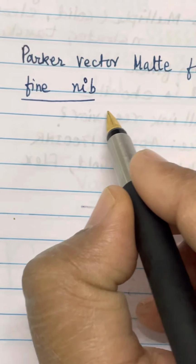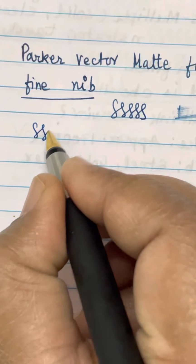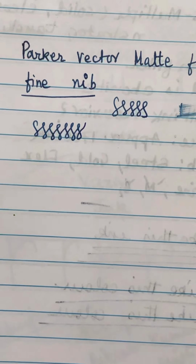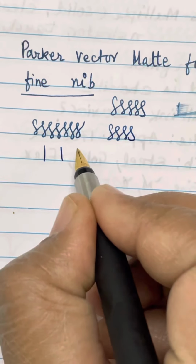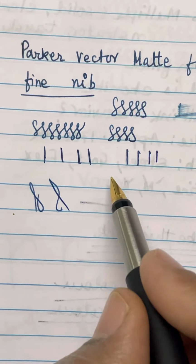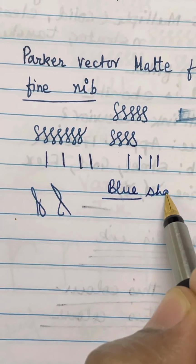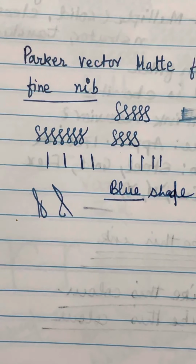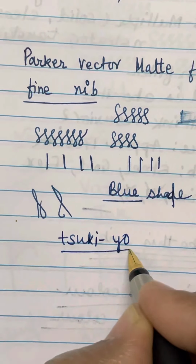It is a smooth nib. It is a wet writer. It is a true fine nib. There are many brands in which a fine nib writes like a medium, so there is a lot of confusion, but this I feel is a true fine nib. This is the downward stroke and this is the upward stroke, so in both directions, upward and downward, it writes good. The color is kind of a blue shade, but it is Tsukiyo, Pilot.